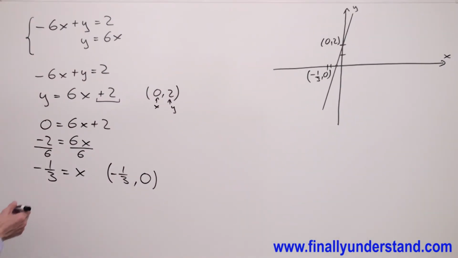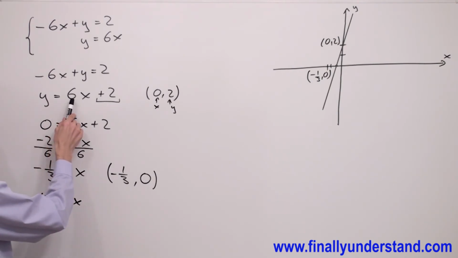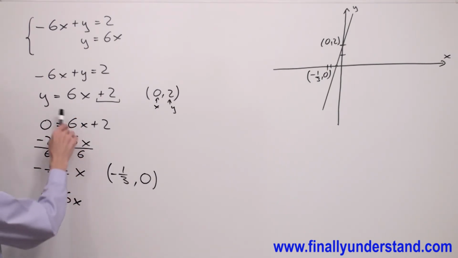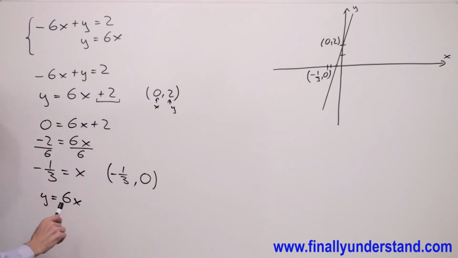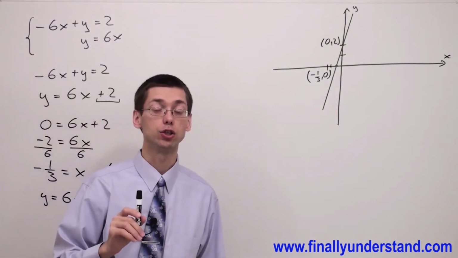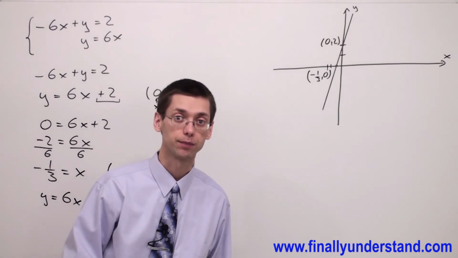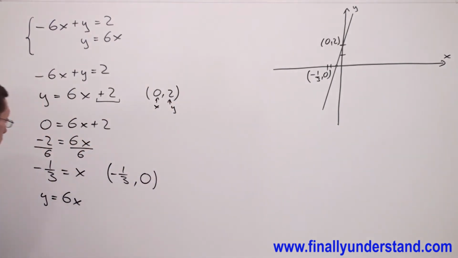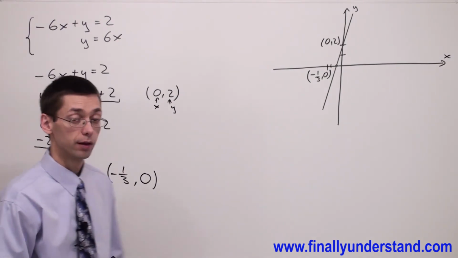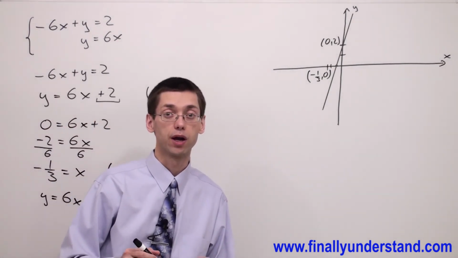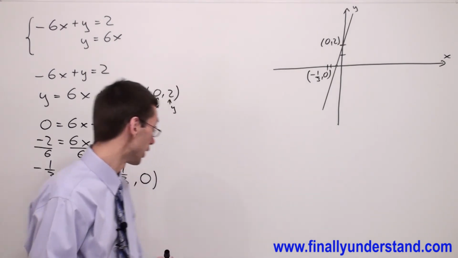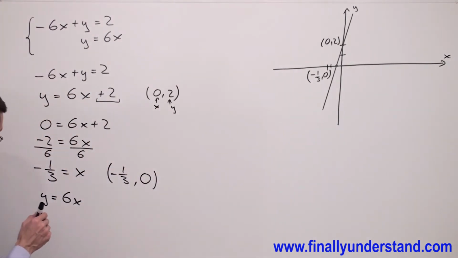Now we're supposed to take a look at the second equation. So y is equal to 6x. Please notice that the first equation and the second equation have exactly the same slope, 6. So it means that these two lines are parallel. Okay, they are never going to meet at any point. So we automatically know that the problem has no solution, but we are going to draw these two lines anyway.